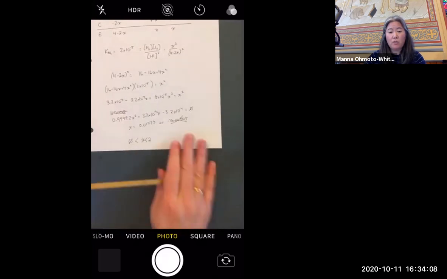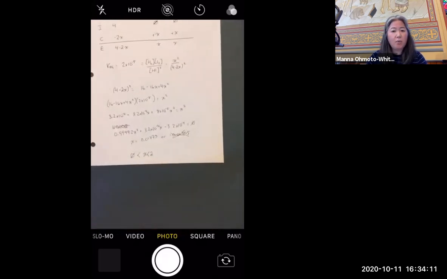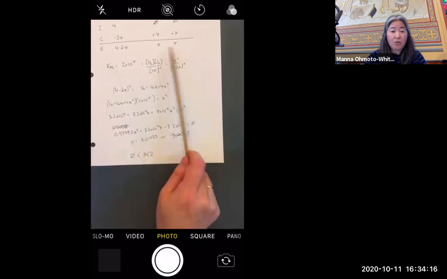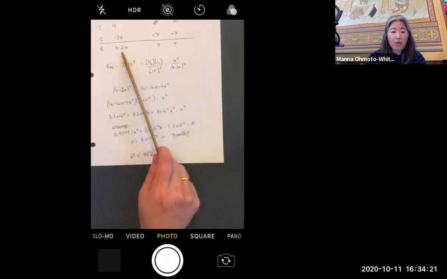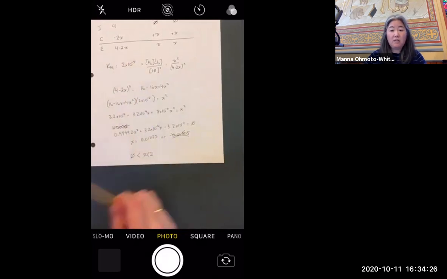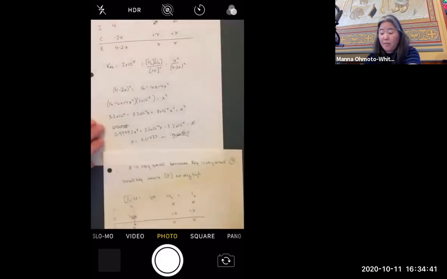So first I need to figure out where my bounds are, right? What is the acceptable range? I have to have both products and reactants there. So my x value has to be greater than 0 because I have to create products. And it has to be less than 2 because I have to have reactants. Right? If x is equal to 2, then I will have no reactants left, and if it's greater than that, I don't even know what that looks like. So knowing that, I choose the x value that fits that parameter, and that is 0.01773. That's a very small number, but that makes sense.